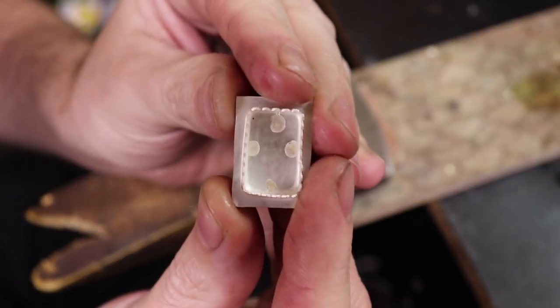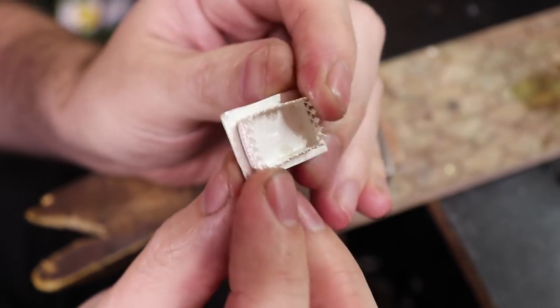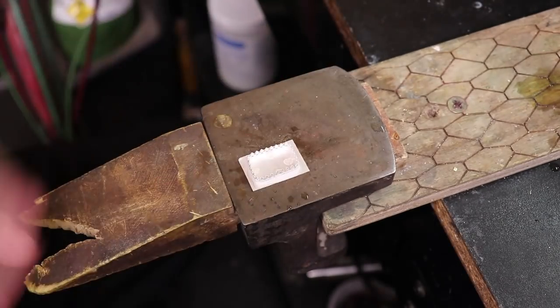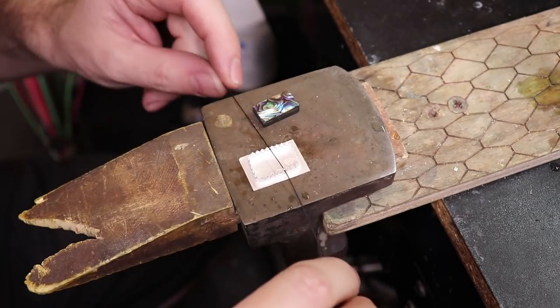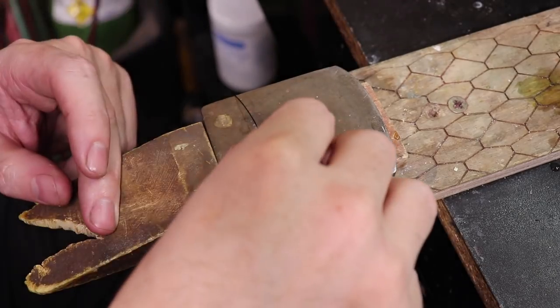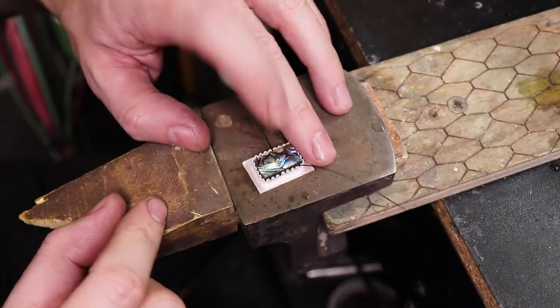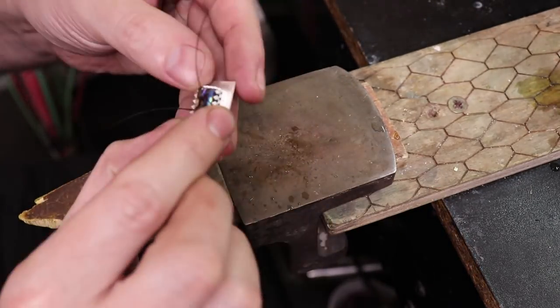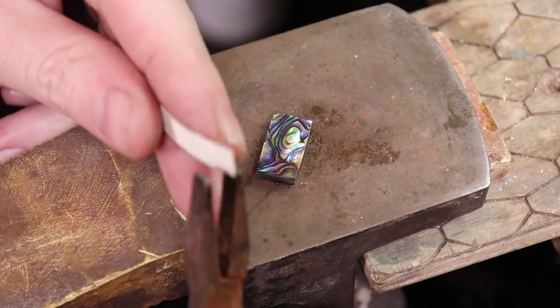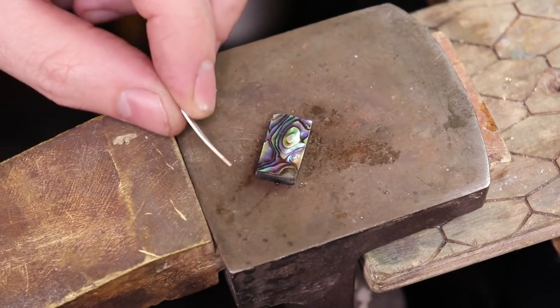Now the first piece is completely clean, and I can test fit our stone to make sure that everything still fits after soldering it. And when you do this, make sure to put down some string or some dental floss under your stone in case it gets stuck. That way you have some way of pulling it out. And everything looked good, so I'm going to move on to the next part.